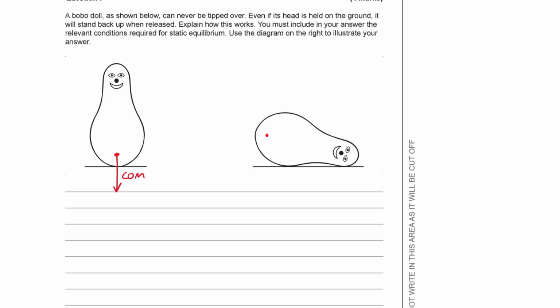So you get 2 marks for that diagram. I'd imagine that if you drew the force applied by the person holding it down, you wouldn't lose any marks for that. But the key, according to the marking key, is as long as you've got the weight force showing there and it's showing that it's a restoring torque that's being applied.